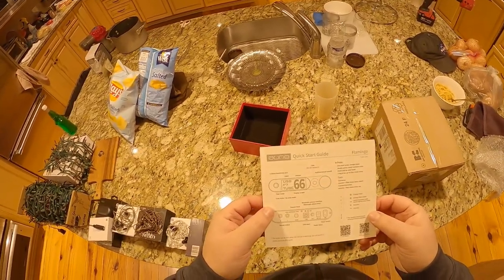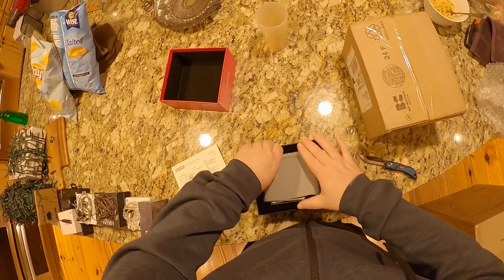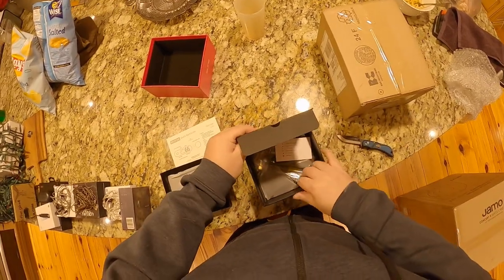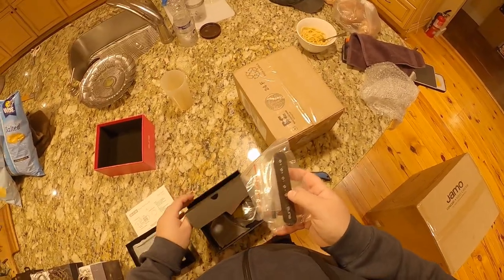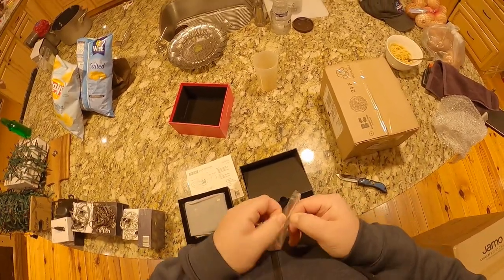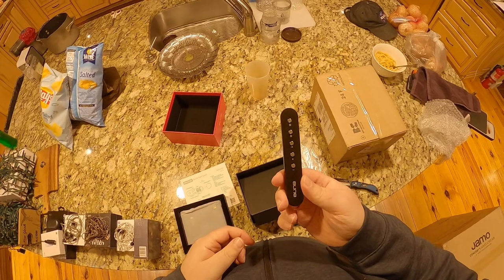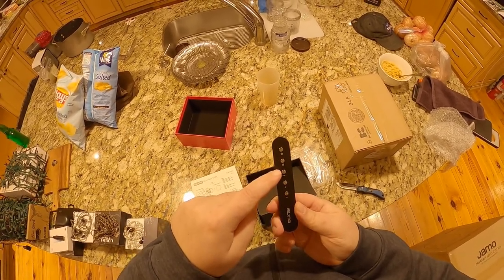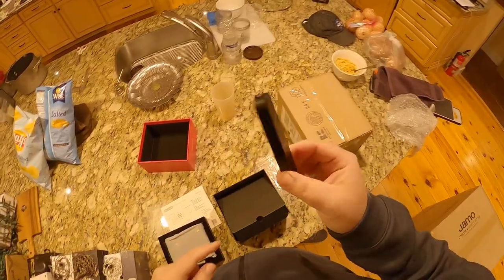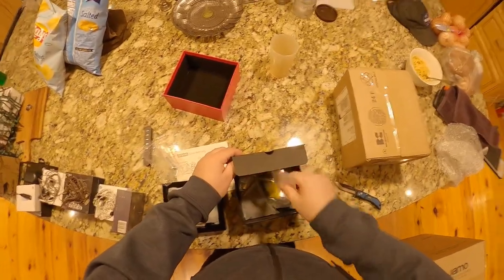USB F7 tube. There's not enough stuff to wipe my hands on. Them greasy Italians. What else did we get? Oh my God, we got a remote. There's so much stuff in here. Maybe I won't touch the remote. Nah, I'm gonna touch it anyway. So you get input, filter, right arrow, play, and up and down. There's also a screwdriver in here, probably to install or remove a battery from that.